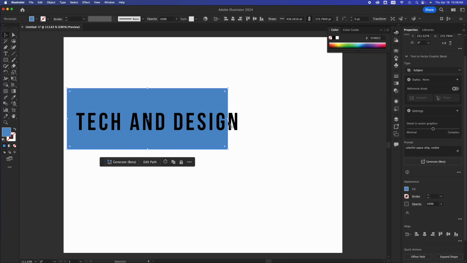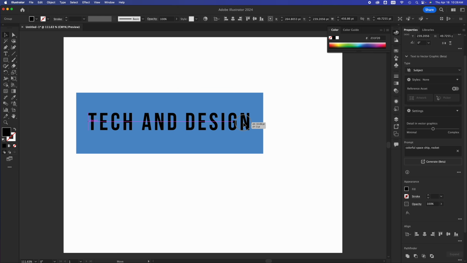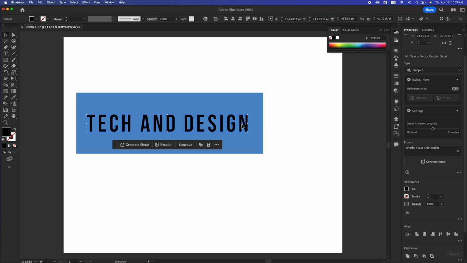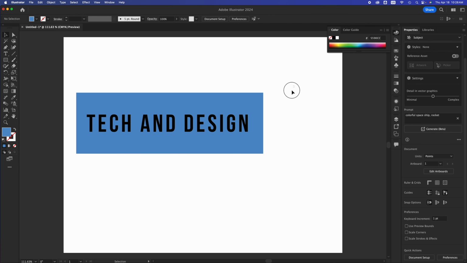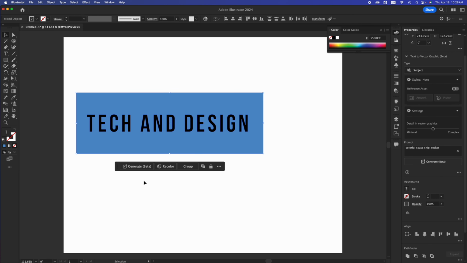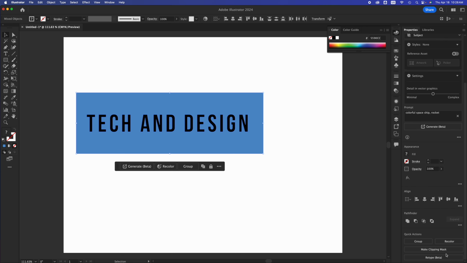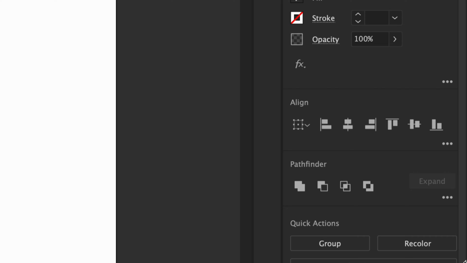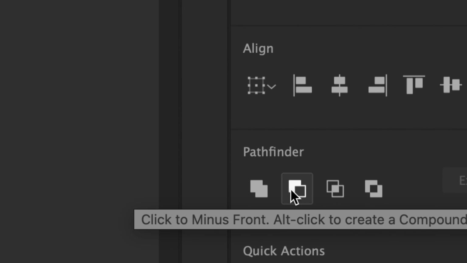They're shapes. So I'm going to extend this out. I'm going to show you this. So now that's text over this. However, when you're making a logo or anything like that, usually what you want to do is make a hole in this blue background. So what I mean by that is we're going to click on both. We can just drag and select both that way. Then down here below, you're going to see Pathfinder, which we've dealt with before. That's down here on the right hand side. We will see this, and we're going to minus the front.